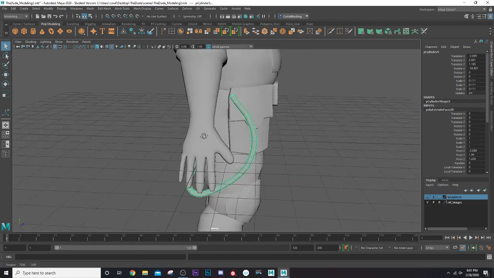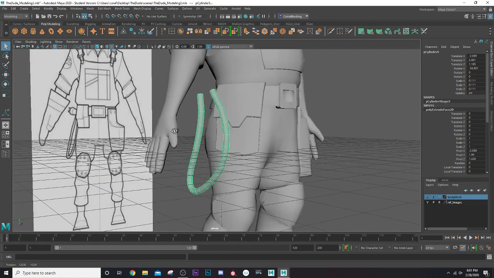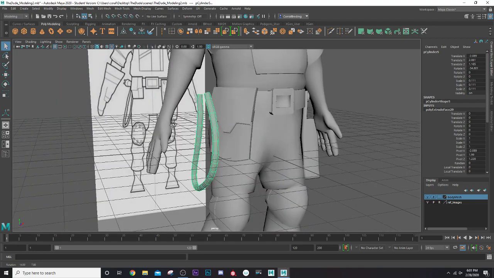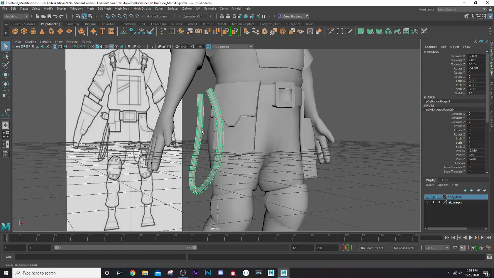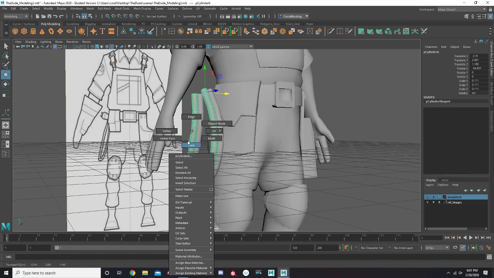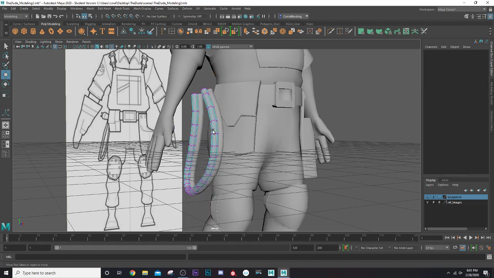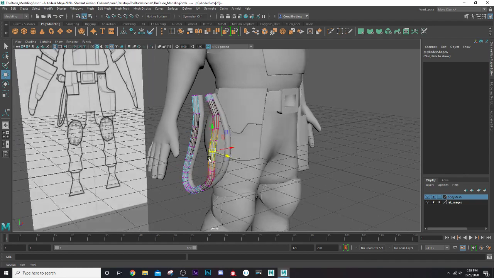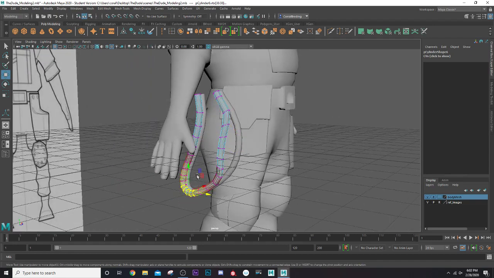We might want to have more than one cable. I'm not sure what the purpose of just one cable would be, but we could leave it as just one cable since that's what it is in the picture. But if you want more than one, we can just duplicate what we have here, and then change it a little bit. If I take this one here, turn on soft select, and push some of this back, you can end up having a slightly different cable.